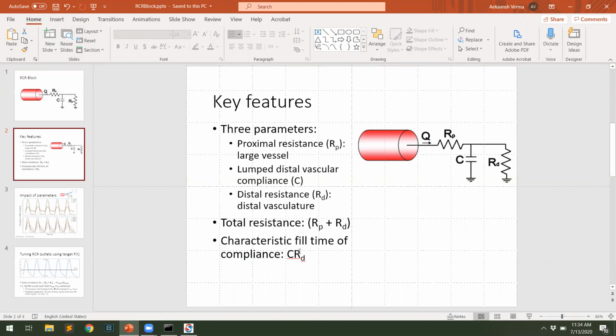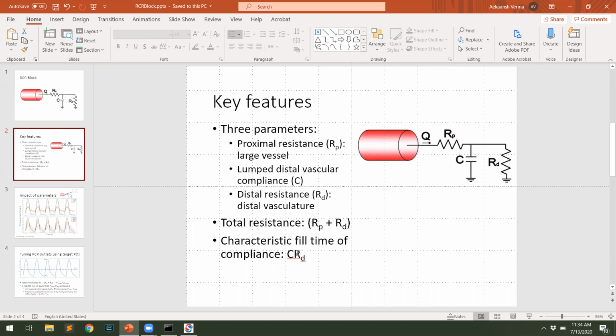A couple of key things that this model sets up is that, first of all, if we assume that we had a steady flow going through the model, this capacitance over here, which is a direct analog to the electric capacitor in electrical circuits, will essentially not function, and we just have two resistances in series for a steady flow. So in other words, we can model a total resistance of this RCR circuit as just the sum of this proximal and distal resistor over here.